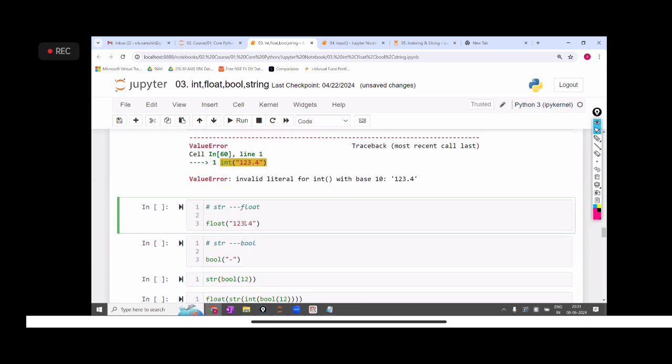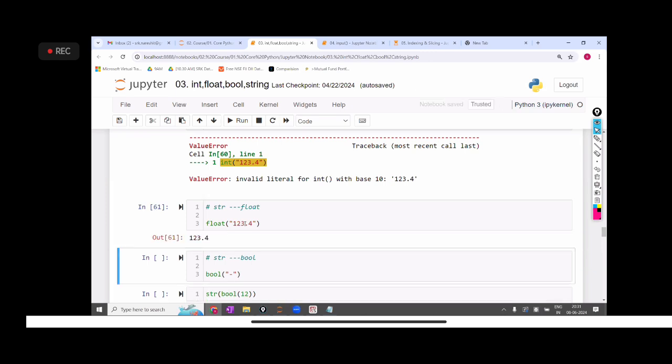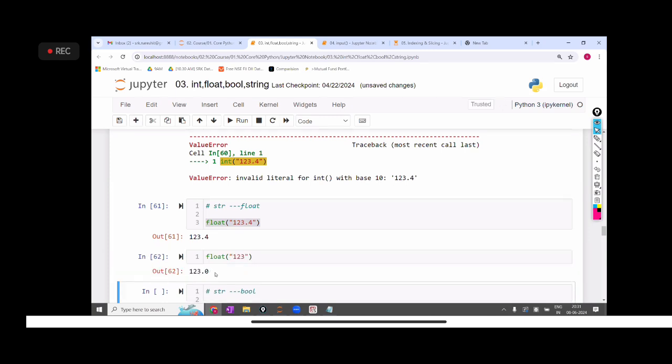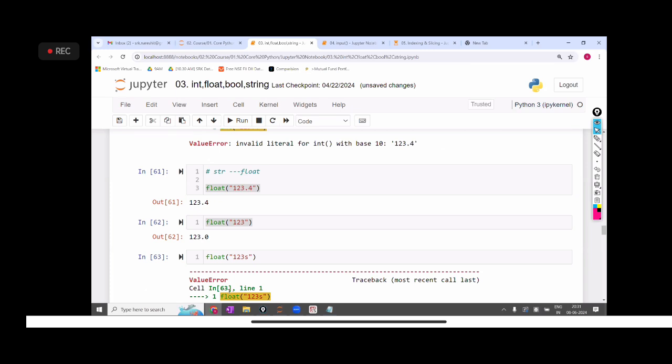Is that possible? Yes. Simply it will give 123.4. Now the same thing, if I ask with only 123, then also it is possible, 123.0. Now one more example, float of 123s, it will throw an error.